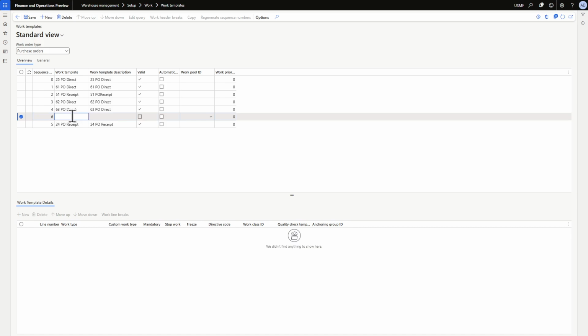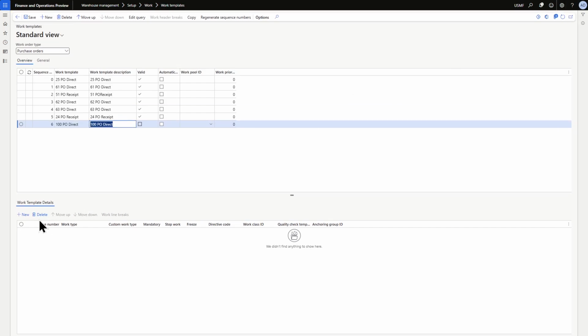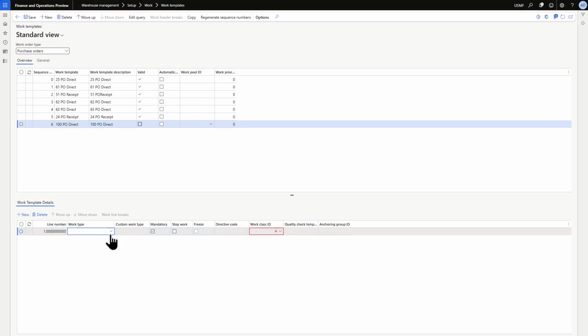Give it a name and description. Let's call it 100 PO direct. Use the same for the description. Then save button. Now we have the new button activated. So let's add a pick and put pair.